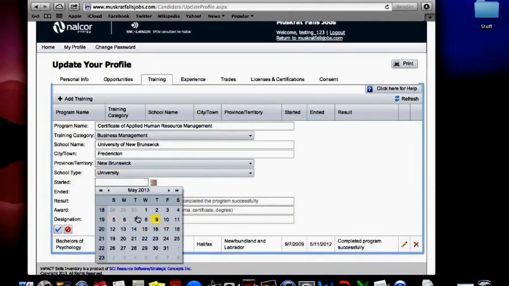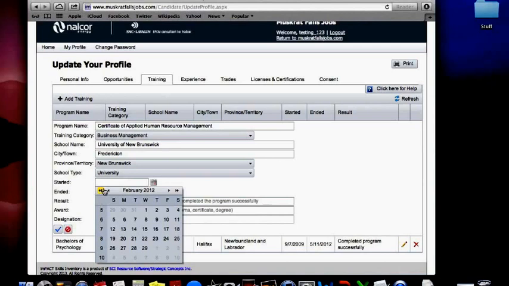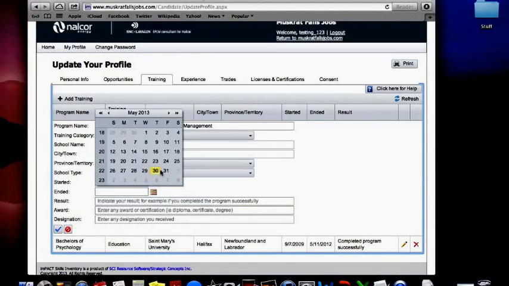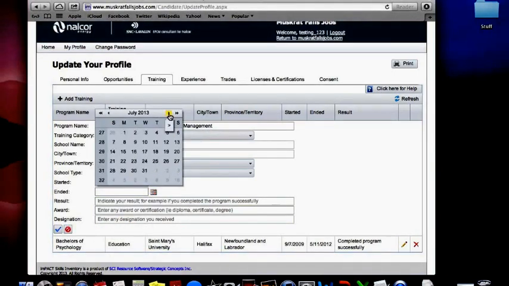And again, we go back to when we started this program. For example, let's say in September. And this program will be completed in December of 2013.